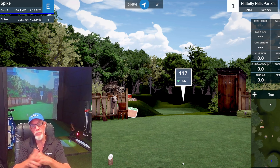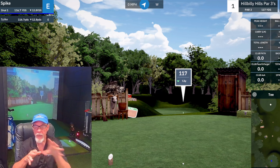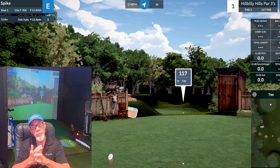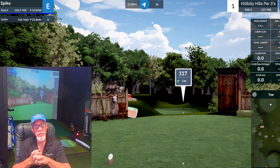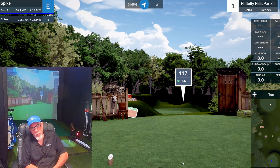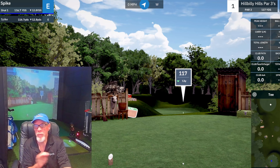This launch monitor picks up the little short chips - a two-foot chip, a six-foot chip, even a ball rolling across the floor - it just gets it perfect. I'm really happy with that. The only issue right now with the connector is we haven't got the putting part working yet - it'll get figured out. With Garmin I even developed a little yip in my swing, snatching it back to get chips to register. I'm trying to get out of that bad habit now.